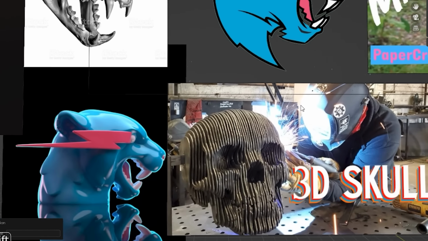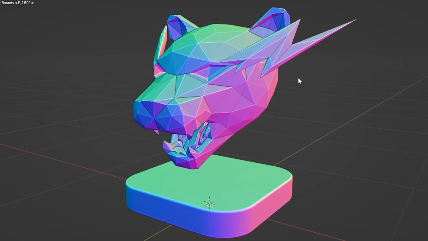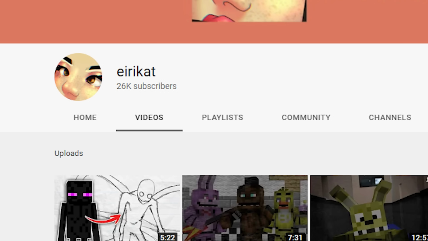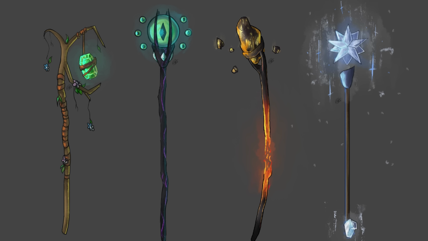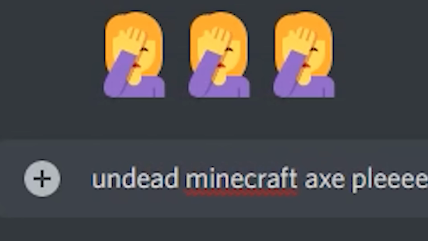One is to gather themed elements and references and gradually put them together until you have a rough draft that's worth fine-tuning and sharing with the world. And then the second option is Ericat on YouTube. She makes concept art for me so I don't have to do anything or think about it at all. Undead Minecraft axe, please. Thank you. Go subscribe if you like drawing and lines.